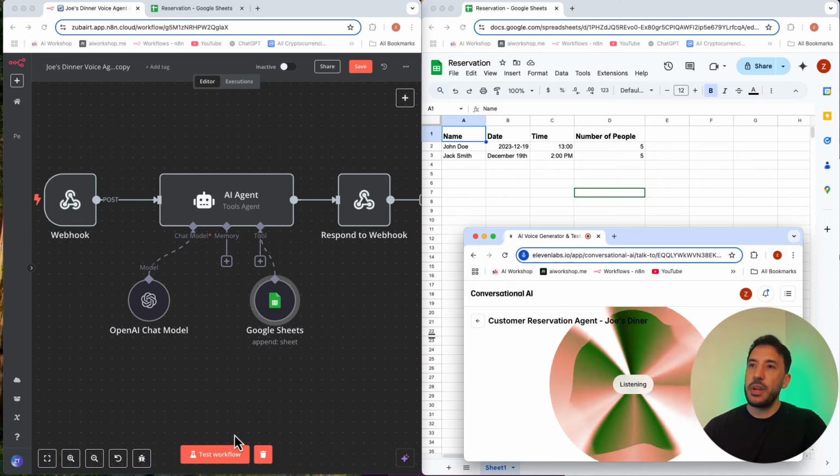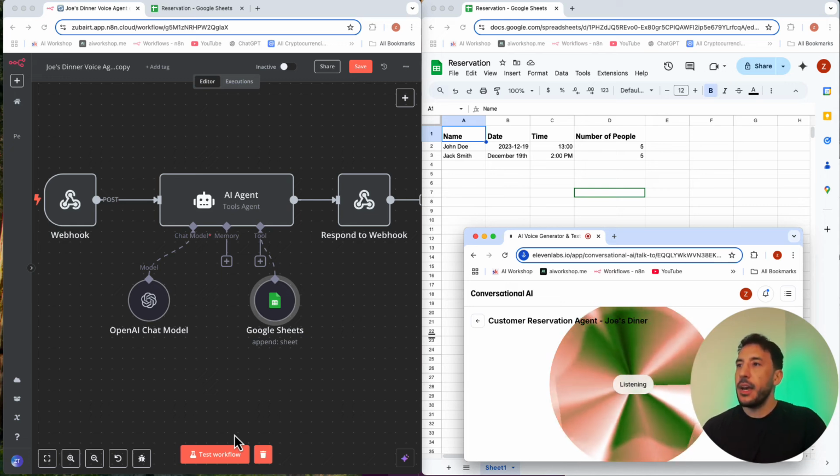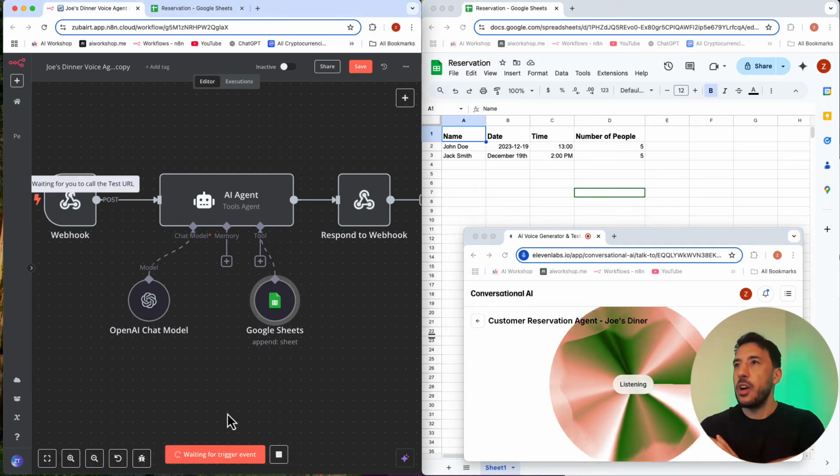Yeah, I wanted to see what the price of a T-bone steak is. Certainly. I'd be happy to provide you with that information. According to our menu, the T-bone steak at Joe's Diner is priced at $40. It's a generous 500-gram or about 17.6-ounce cut, which is perfect for those with a hearty appetite. Now, regarding your reservation for tomorrow, would you like to proceed with booking a table? Yeah. If so, Yeah, I'm going to go ahead and book the table. So the reservation is going to be under the name of John Smith. And I want the reservation for December 20th at 5 p.m. And then the number of people is going to be 7.